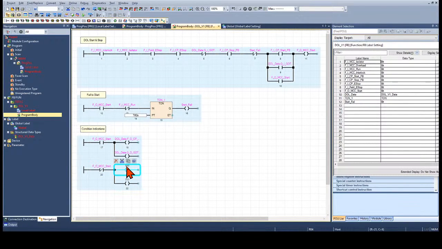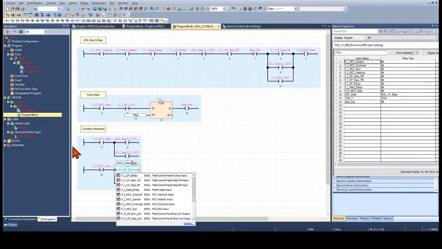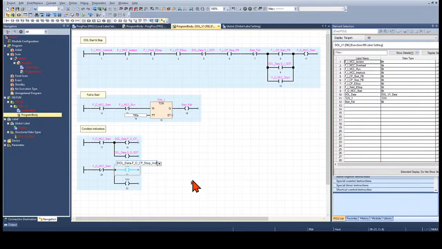We're going to add the red light of the control panel. Reference that to our database, and there we have our stop indication. And for our GOT.